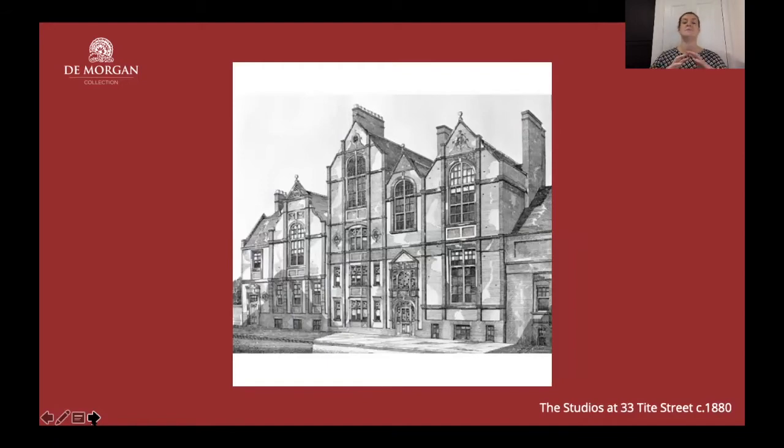This area of Chelsea was booming. By the 1881 census, 9 in 1,000 people had listed their occupation as artist. So really quite a large portion of the population of Chelsea was registered as an artist during this time. And here we have a picture of Tite Street in around 1880. This was a huge artistic hub just around the corner from the places we've been looking at so far. And I keep saying that, but that's because everything is literally within that tiny area of London that I showed you on the map at the start. I try and stop saying around the corner from one place to the next, but they literally are streets apart.